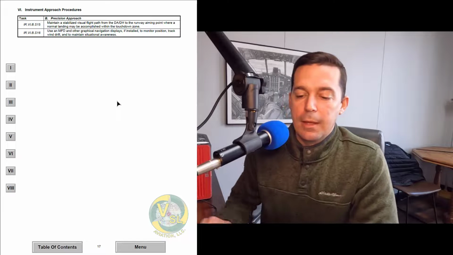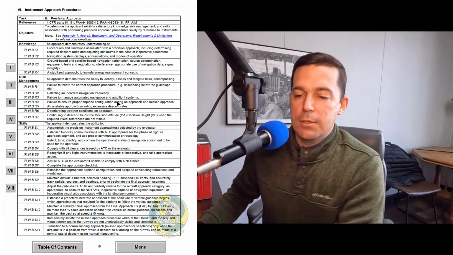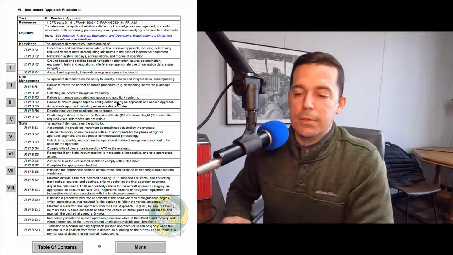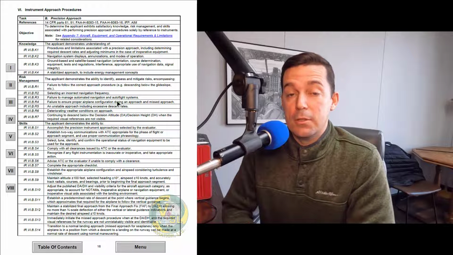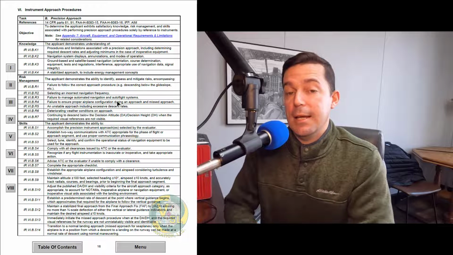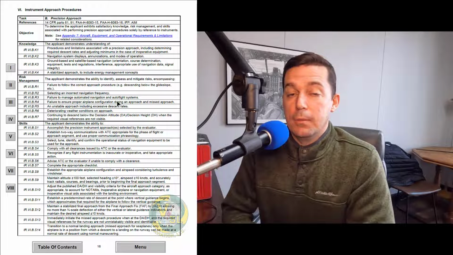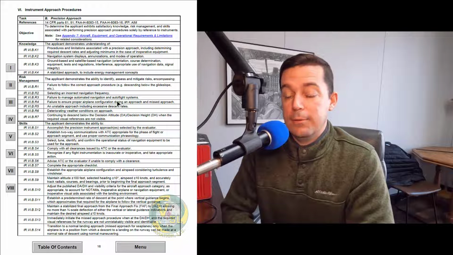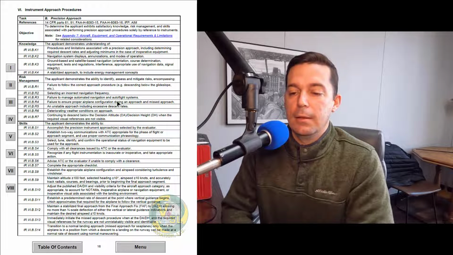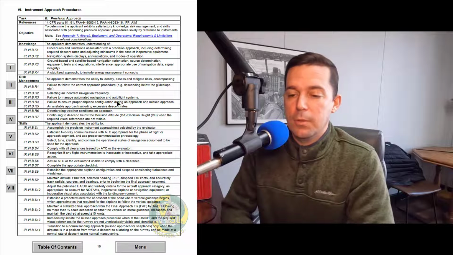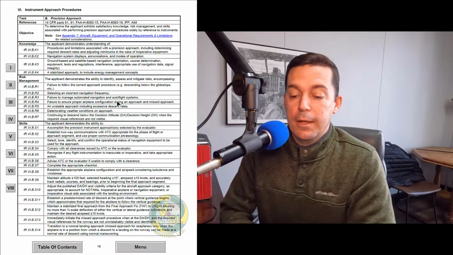And then I think we have 2 pages. Yeah, we have 16 skills. This is one of the few ACS tasks that is 2 pages. They tried to fit all the tasks on 1 page, but there's very few throughout the entire ACS documentation from private through ATP that stretch across 2 pages. This is one of them, the precision approach. So we've got 16 skills to go through here.